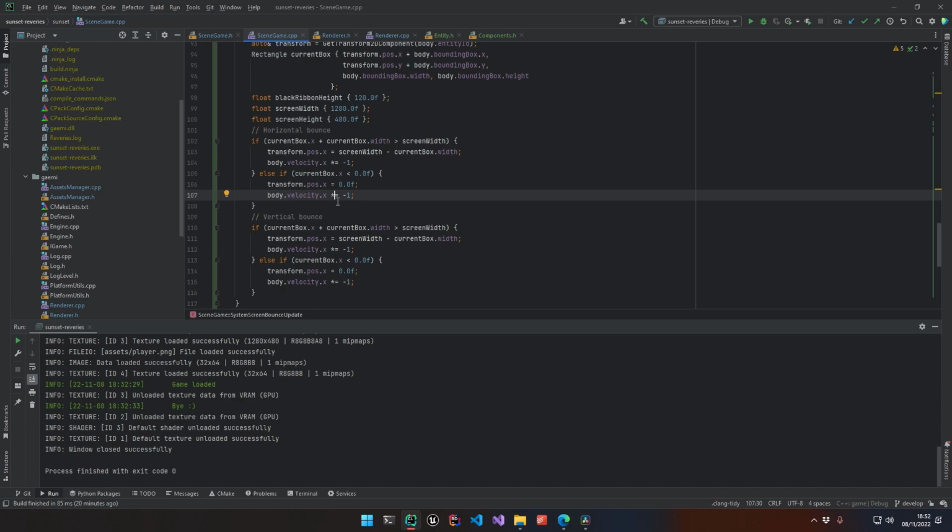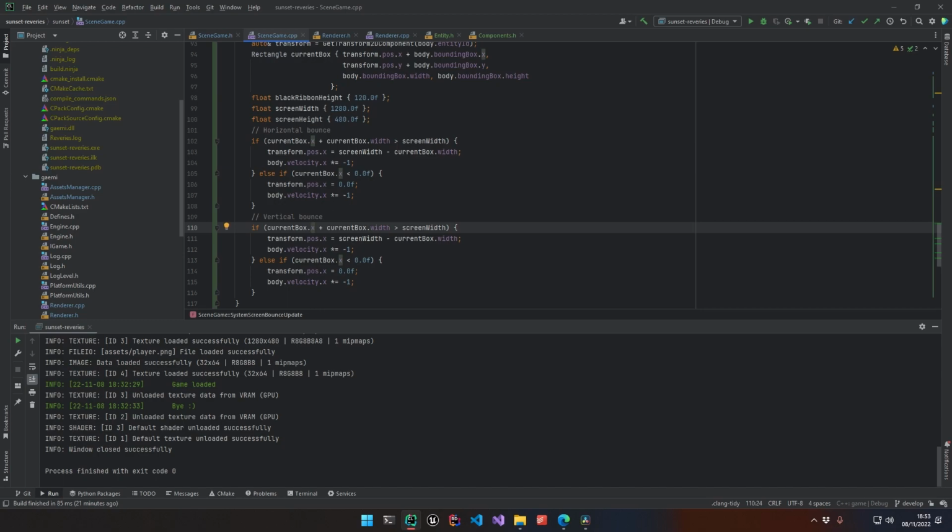So now the question I have to ask myself is, how do I want to measure that? I think I want to measure it without taking the... yeah, but the point is I have to draw sprites too. So I actually have to take this into account. Okay, so this is the black ribbon height.